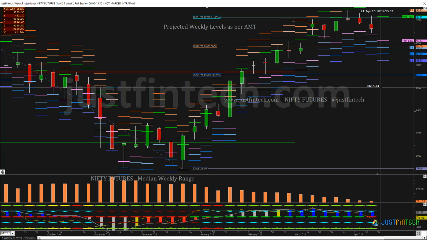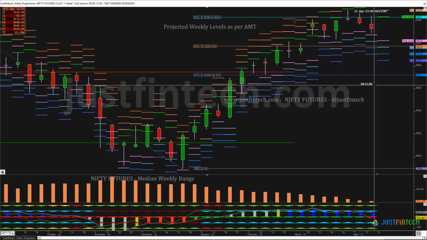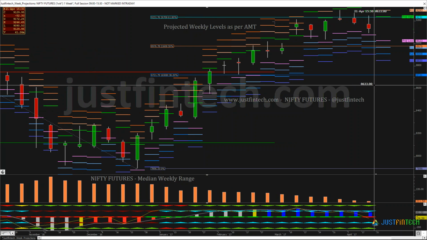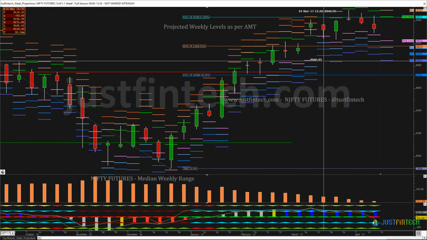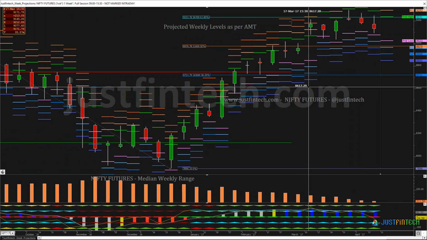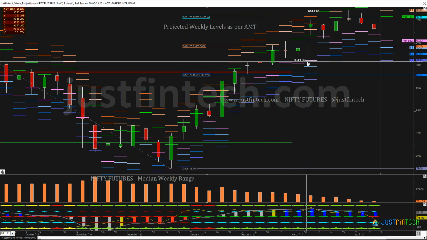1, 2, 3, and 4 weeks we have not done the projected highs and lows. So that's also a rare occurrence. Also, here the important thing to observe is, maybe one way to look at this auction is that it ran too much ahead of time. Due to that gap up of March, it shifted the range completely.